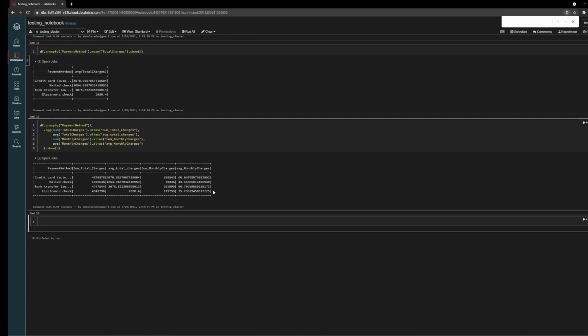As it is, it's very rare that you would do an aggregation for one particular field unless it's something that is really, really important for the business or something along those lines. But when you're doing analysis, you generally want to have a bigger picture on the data points that you have. So this is how you would use group by.